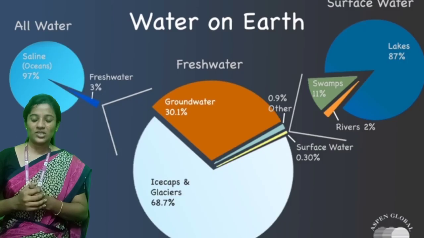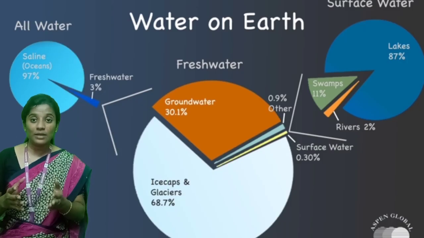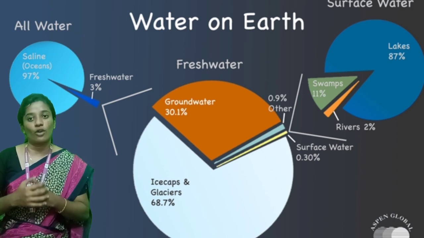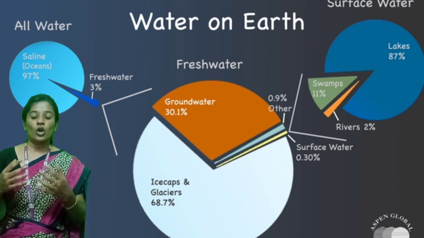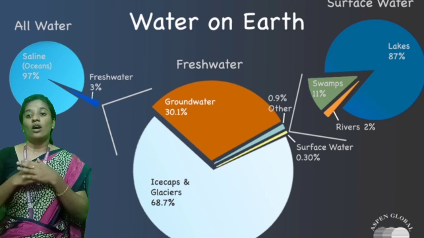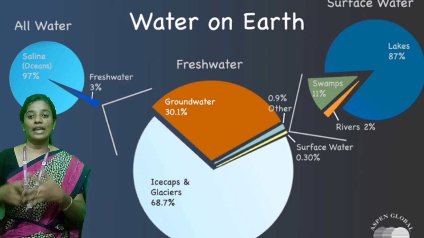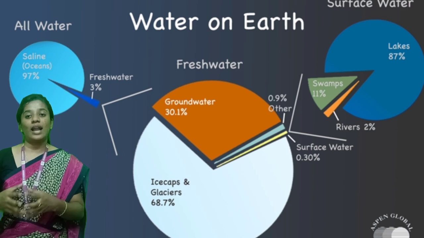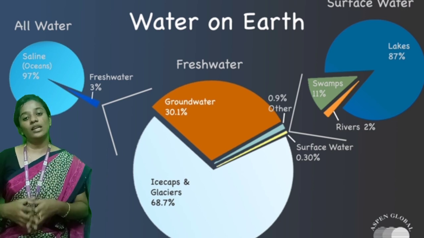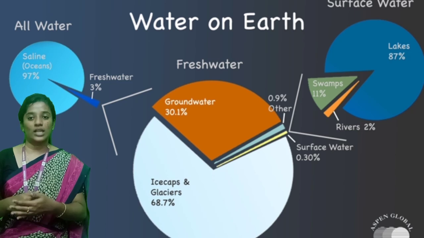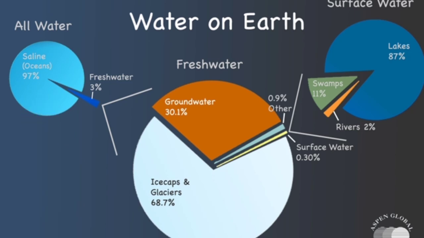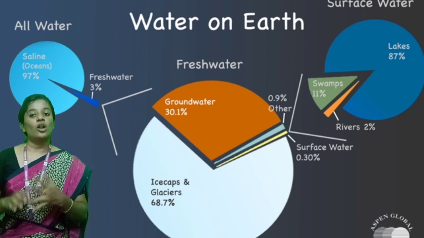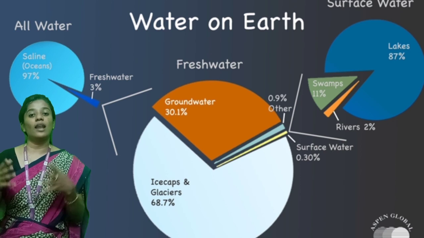About 71% of the earth's surface is covered by water, and the oceans hold about 96.5% of all earth's water. And water also exists in the air as water vapor, in rivers and lakes, in ice caps, glaciers, in the ground as soil moisture, and in aquifers, and even in yourself, right? The quantity of water present on the earth is about 326 cubic miles, and most of the water on the earth is salt water and is found in seas and oceans.